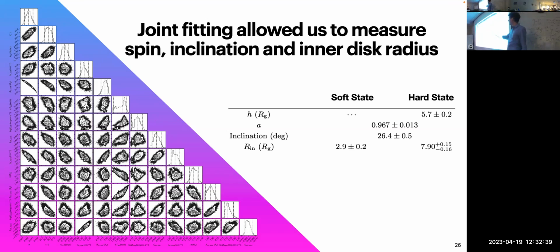For example, the spin and the innermost radius are degenerate because physically, the faster you're spinning, the closer you can go to the black hole. And so we get a good constraint on the spin. It's nearly maximal. So essentially this thing is spinning almost as fast as possible under GR. We got the inclination, which doesn't really matter. And then the inner disk radius, we see evolution over the course of the outburst. When the thing was really bright and hot, the disk was coming essentially as close to the black hole as possible. And then later on, it looks like that disk doesn't come as close. So we're seeing what we call moderate disk truncation.